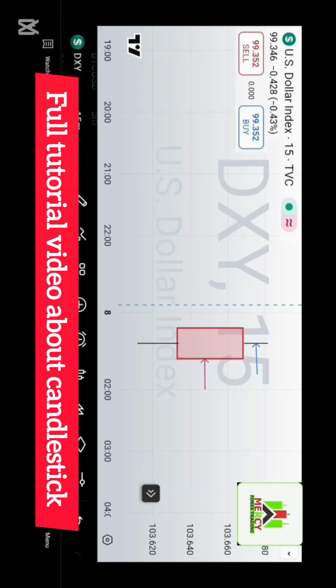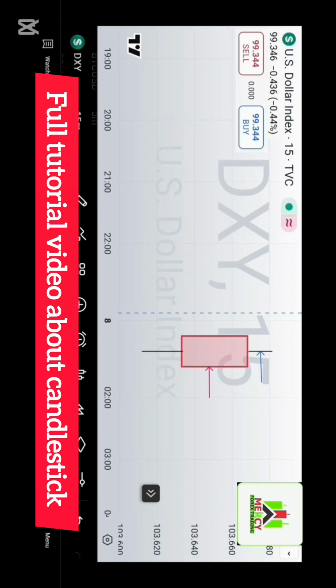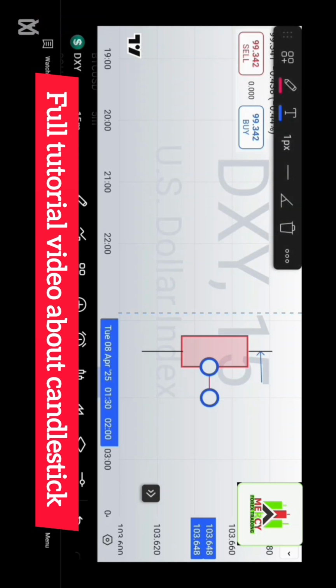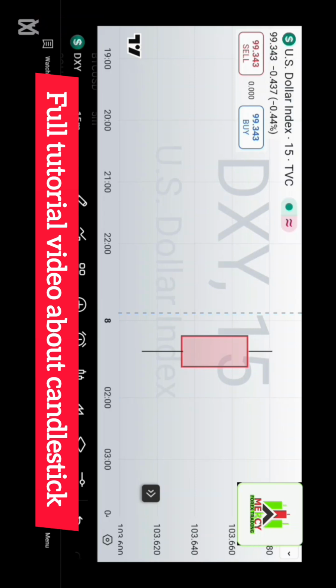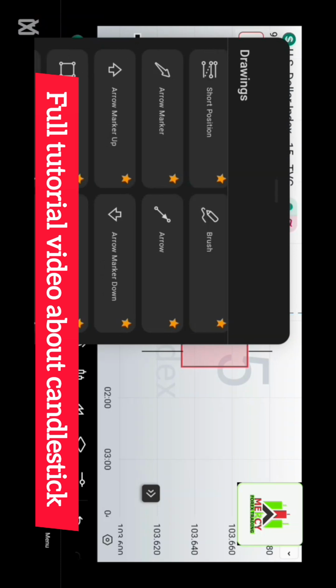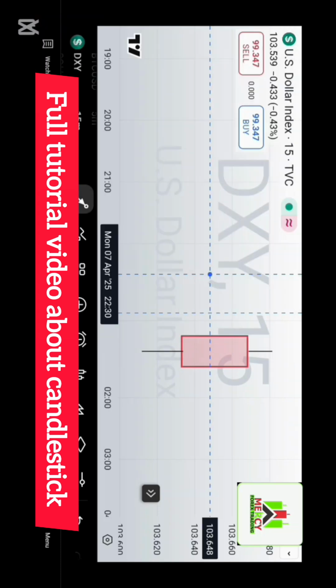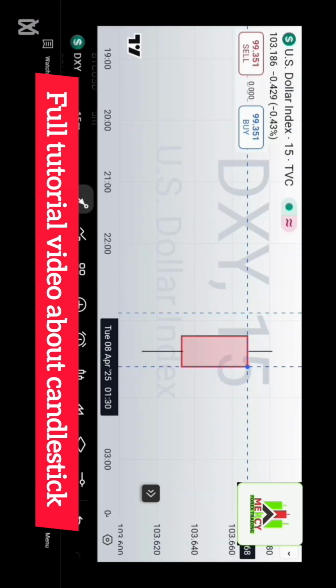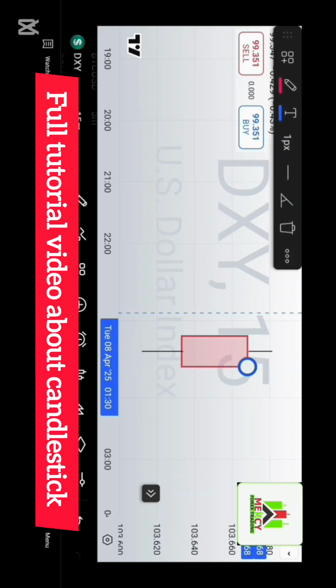Another thing you need to know at this point is when a candlestick opens and when a candlestick closes. If it's a bearish candlestick, let me take out this arrow because you've understood that one already. If a bearish candlestick opens, how do we know where a bearish candlestick opens? It is over here, up here. Sorry, a minute.